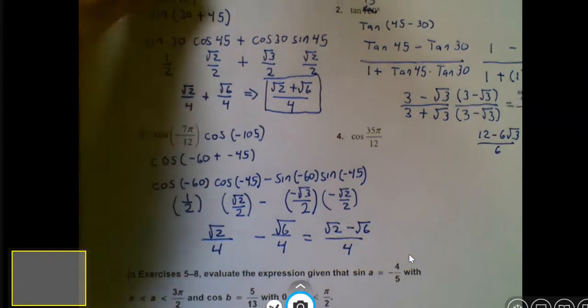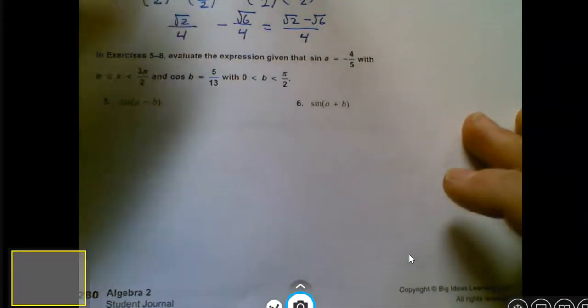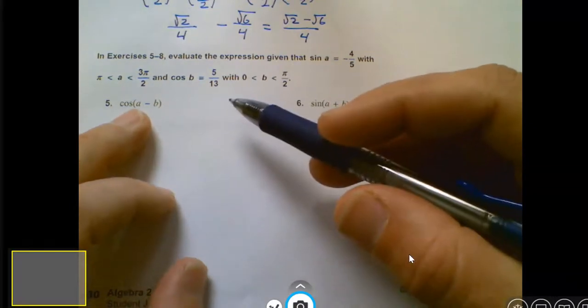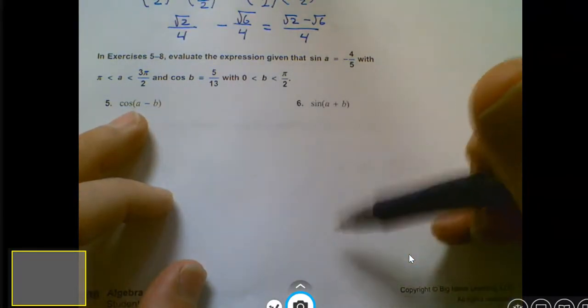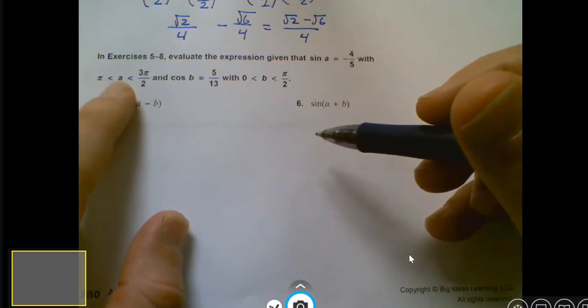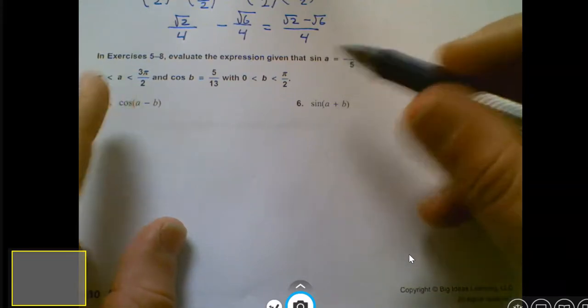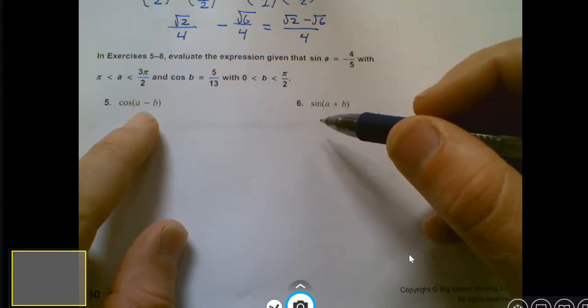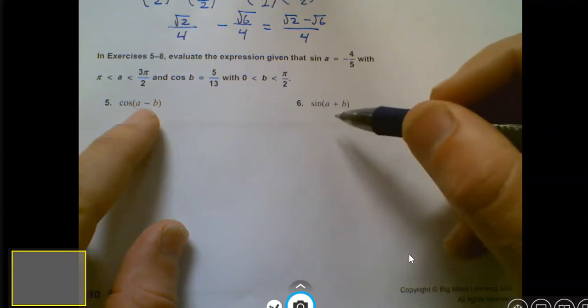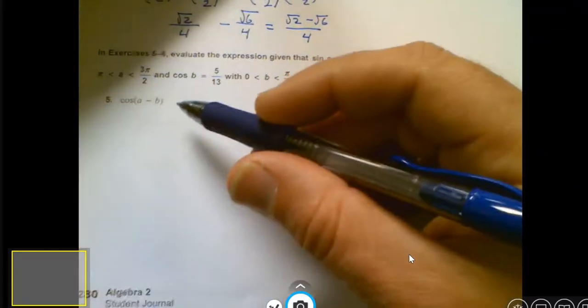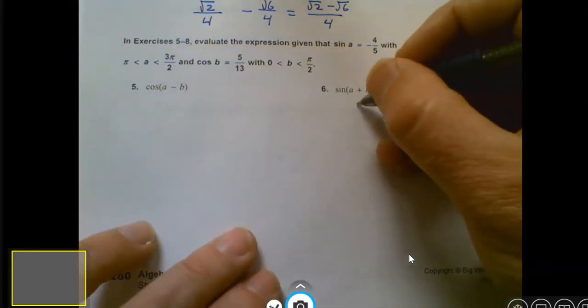Okay, so let's jump on down to some other stuff here. So with these guys, we're going to have to do a little Pythagorean theorem to work with those. So my A angle, let's see, these are going to be kind of the same idea. So let me just do whichever one I think is hardest. We just did a cosine subtraction, and we've already done a sine addition as well. So I'm just going to pick one here. I think this one tends to be harder if it's cosine of subtraction. Oh, we did addition. So let me do a cosine of subtraction on this one. So I'll do my artwork over here.